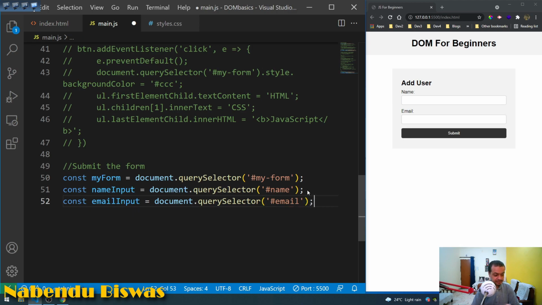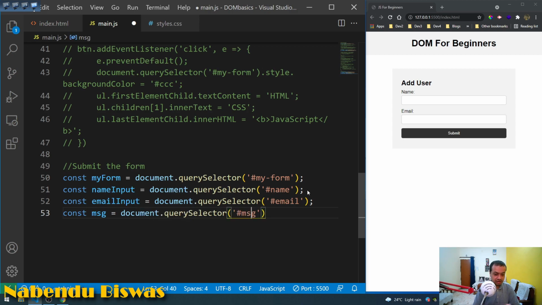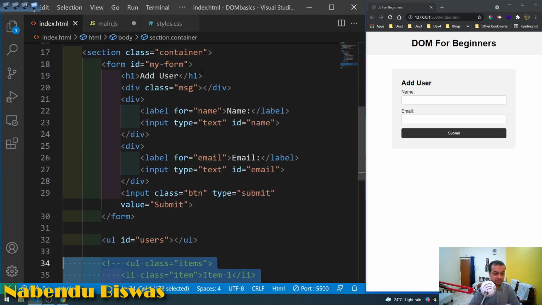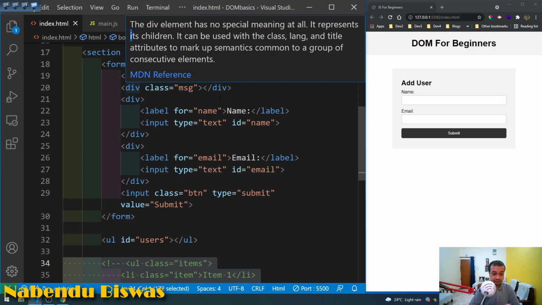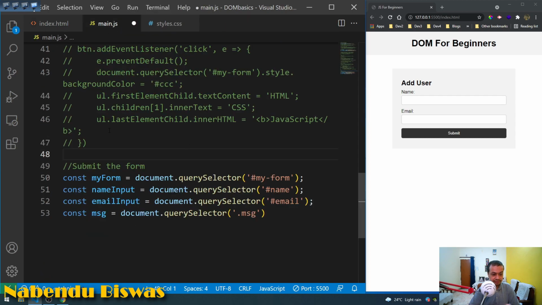Okay, and const msg equal to document.querySelector, not this is not hash, this is .msg. This is an empty div after this add user button. I have selected .msg, and there is a #users also, which is also an empty ul.